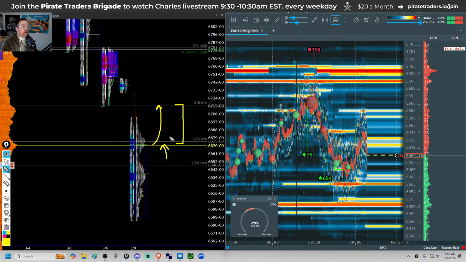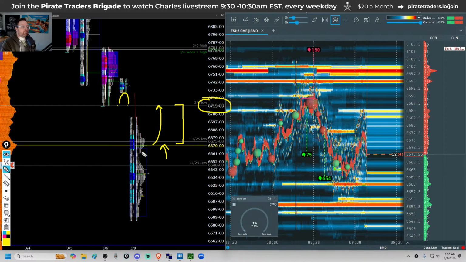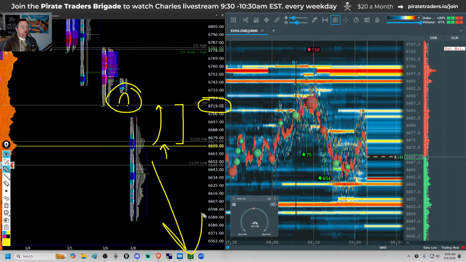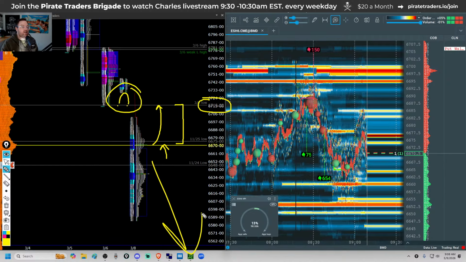And as long as that gap is still there, as long as the regular trading hours market has not come back up to 67.16, we need to be aware of that level. That is an unfilled gap, and that's important because it's a magnet that's pulling on price. Now, is it such a strong magnet that the market can't just keep going lower today? No, it is not. The market can absolutely open and start selling off and just instantly go lower.